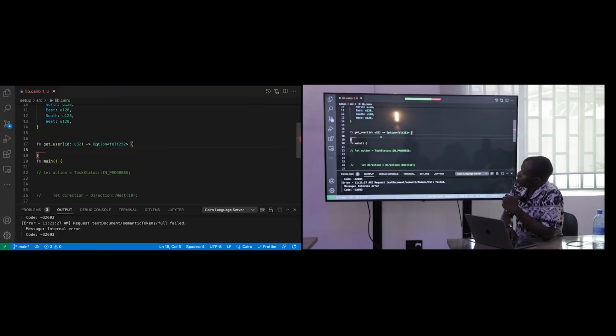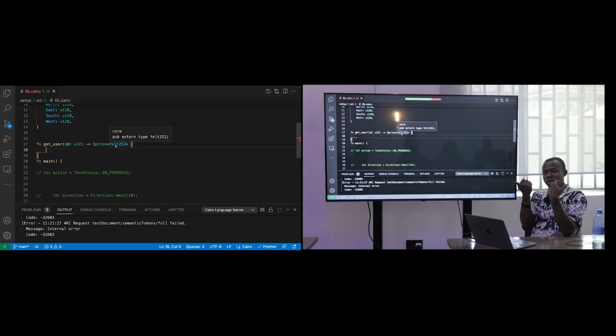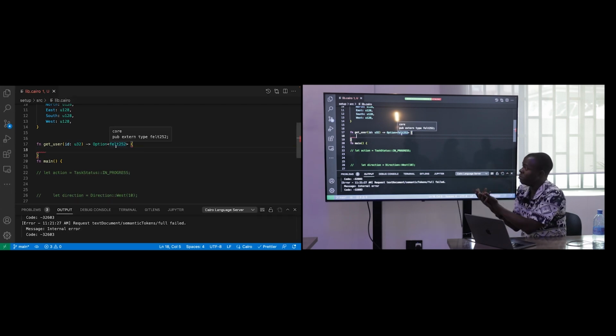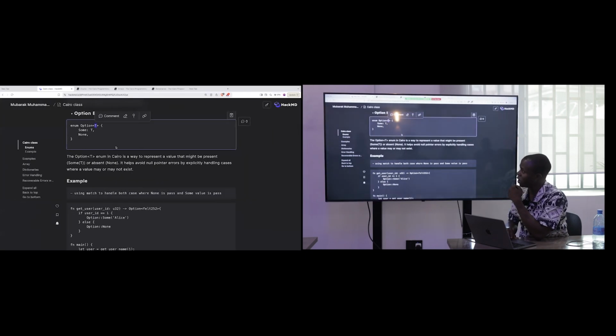So, it's returning what? felt252. Now, you want to define the present value, not the absent value, right? Except in your program, you explicitly want to get the non-value. If you want to get the non-value, then you want to define None. And every time somebody calls this function, it's going to get a None, depending on how you implement the code in the program.